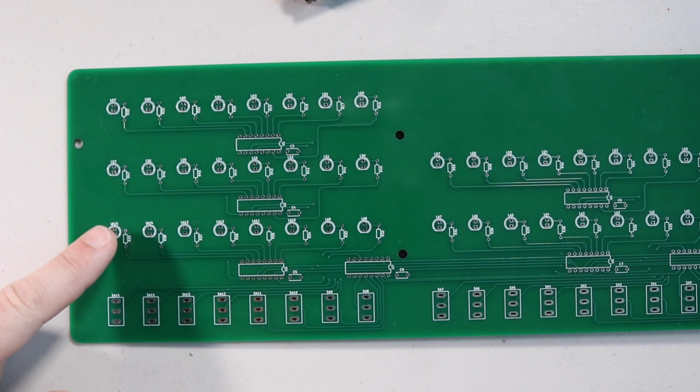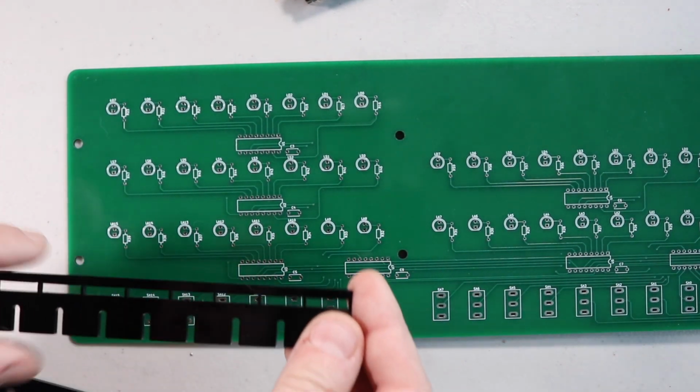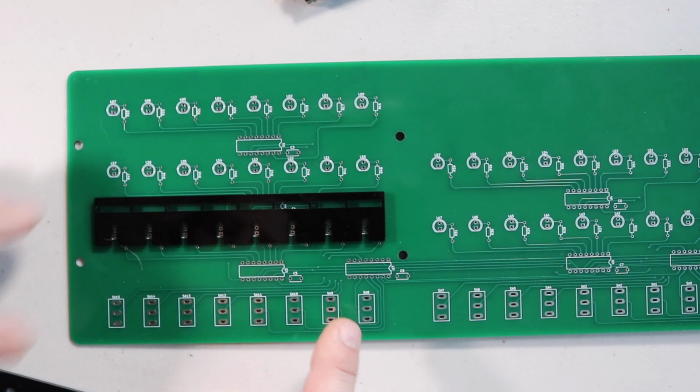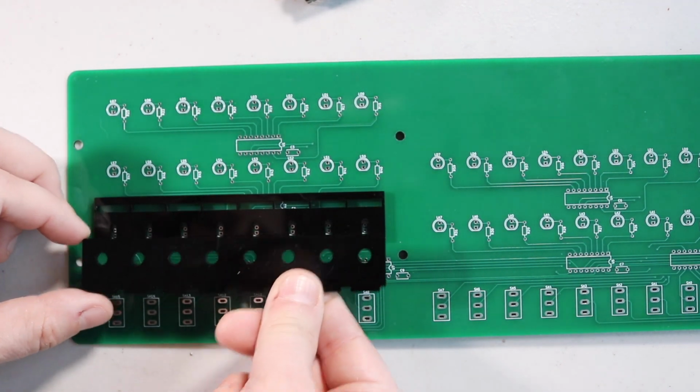Okay, the next step is to solder in the LEDs here. And I have these little inserts to make sure they're at the right height and to make sure they're lined up.